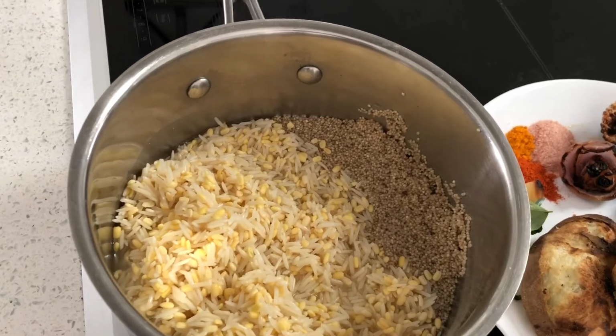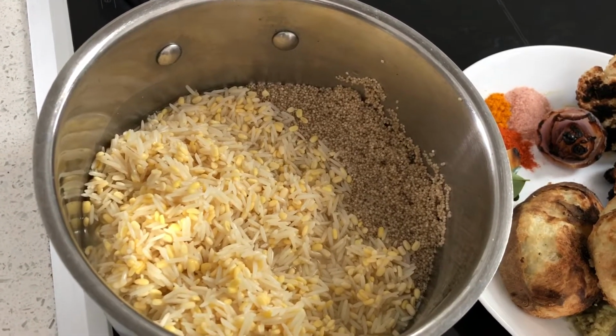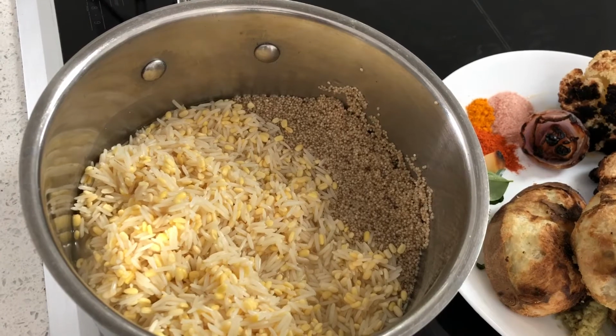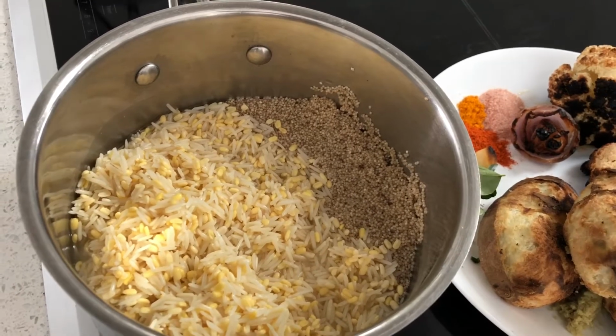mixed rice, lentil and small millets. I've soaked them. I soaked the millets overnight and the rice dal just half an hour is good enough, but I've soaked them for the whole night.